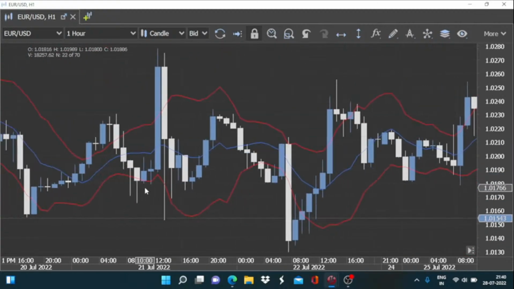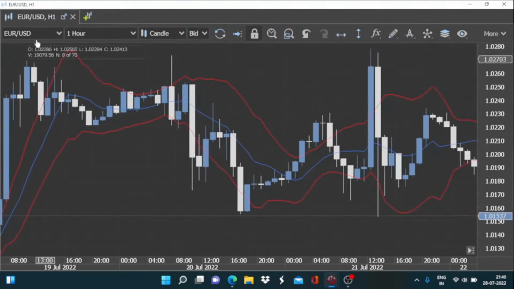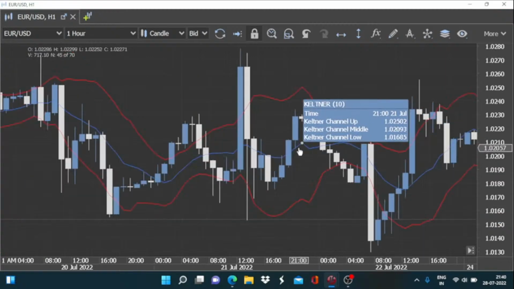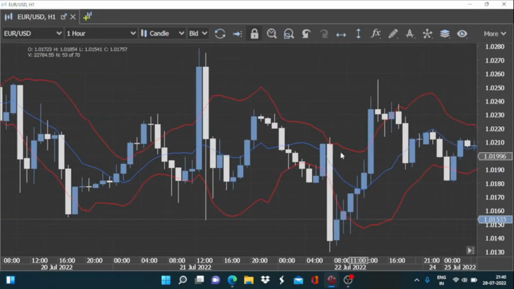And now if we go back in time, we had many instances where the underlying instrument, in this case the Euro USD, traded in a narrow range. So on those instances we will find this channel is mostly sideways, and on some occasions where we had a sharp move but the price doesn't really go up, the EMA continues to move sideways, but these bands expand compared to the prior output. So we had these formations which are giving us a good idea of what kind of system, what kind of strategy we can devise using these channels.